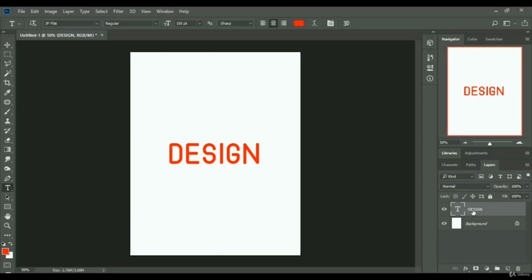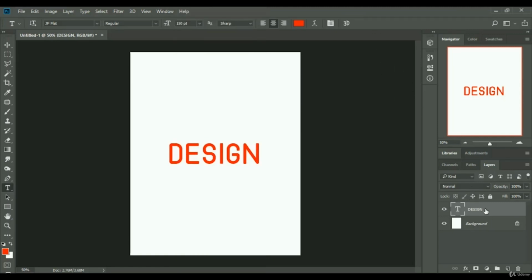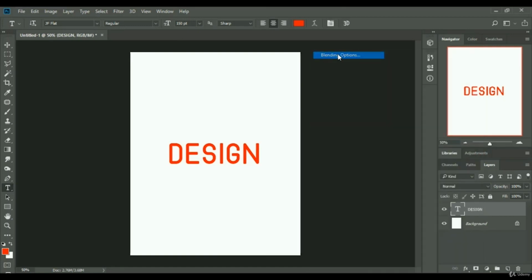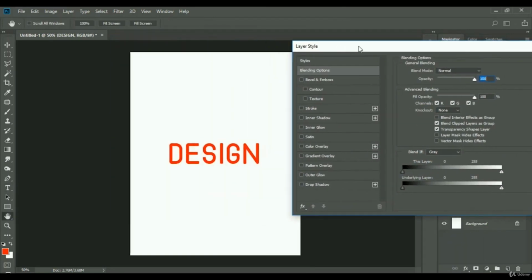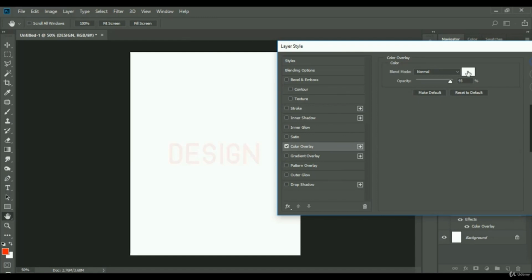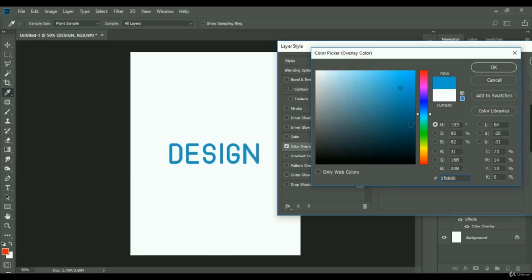And that is, I can do that by going to Window. And as you see, the layers are activated. When the layers are checked, that means they're activated. So in order to change the text color, I press on the layer like this, right click, then I go to blending options. I drag it here so that I can see the text. Then I go to color overlay. Then I'm gonna press over here. As you see, since the color is white, it looks white. And as you see, this is how you change the color.